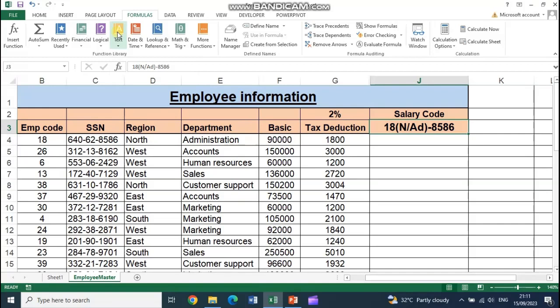N. Now I want N. N is from the region North. Now how do I get this alphabet N? So let us look at this. Generally when I run this as a program, a lot of people say I will copy it, paste it, remove N, and then remove the rest of the text, and I will get the answer. Like I will type North, copy it, and just delete the rest.